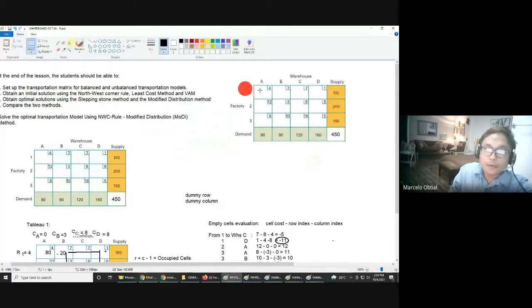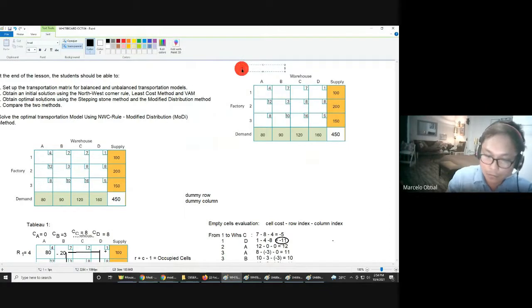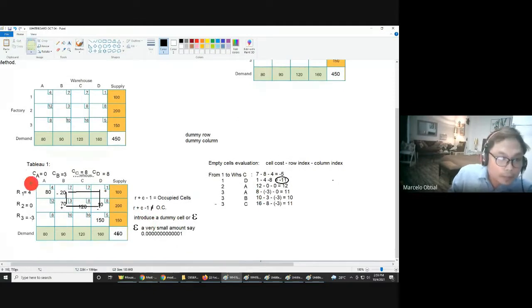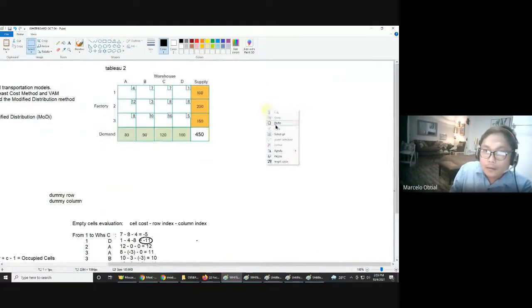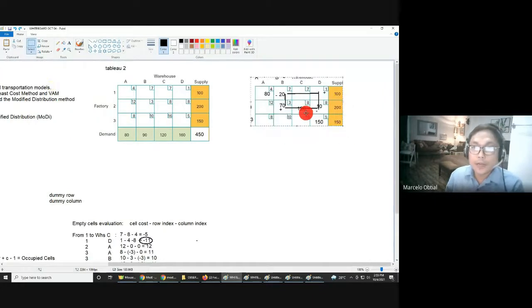Okay, this is tableau 2. So, we'll cut this portion temporarily or copy, I mean. Then, dito sa gilid. The algorithm says that among your negative, pili ka yung pinakamalaki. Then assume that as positive, that's the algorithm class. From negative, you pick the biggest, it's negative 10. Then you assume that's positive.